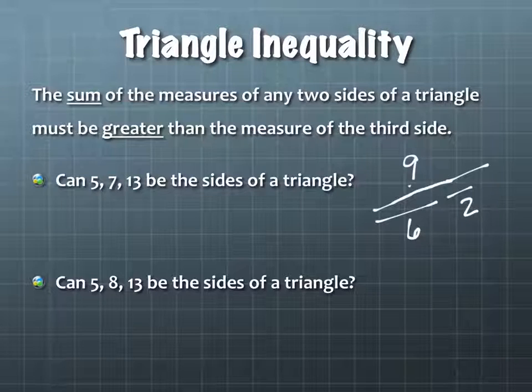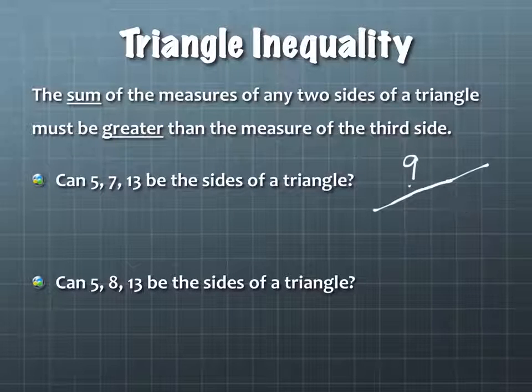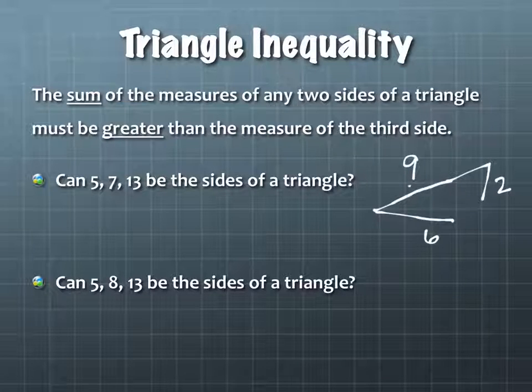There we go. Better. If I put those two sides end to end, like imagine that I instead put the 6 actually touching the 9. So here's 6, and here's 2, and they will never meet, right? No matter how thin the triangle becomes, it's still not going to be long enough. And you've probably heard the phrase that goes along with this: the shortest distance between two points is a straight line, which means that if I go a different direction, I'm going to be going further. So these two smaller lines that are labeled now 6 and 2 can't be enough because that's not as much as the 9 already is.